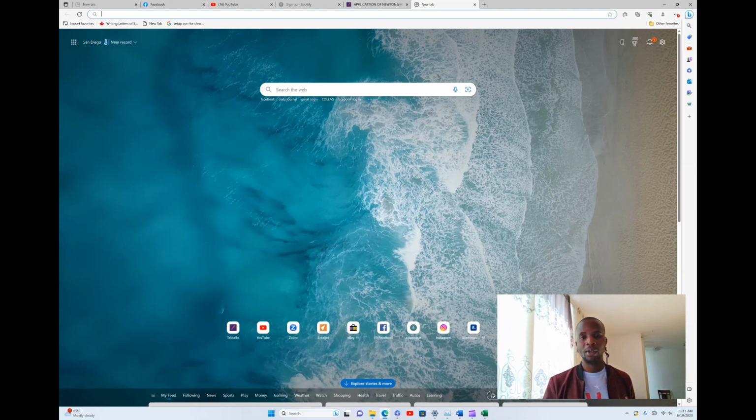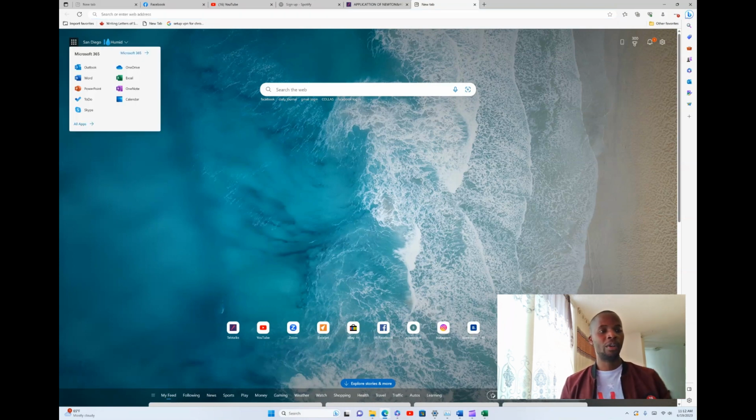To start with, first of all, what you need to be aware of is that you need to have an email address which is associated with Microsoft, and that's to do with Outlook. You need to have an Outlook email. So when you open your browser, you have a browser which looks like this. Then on your left side, you see around 9 dots.